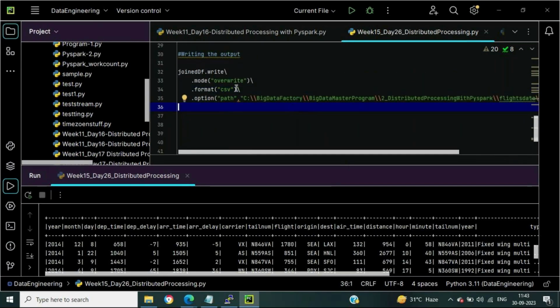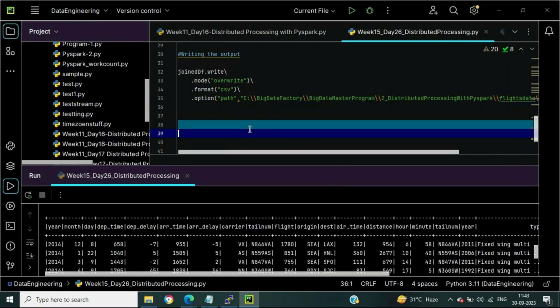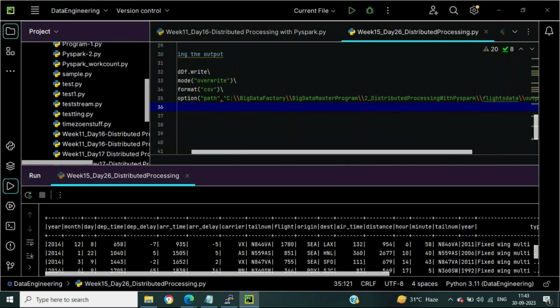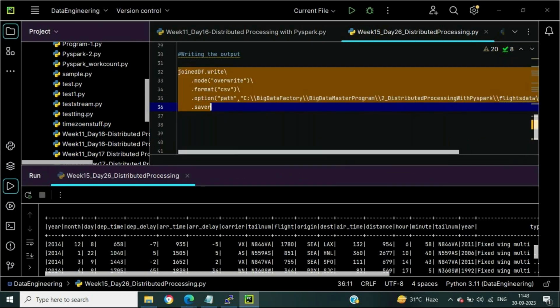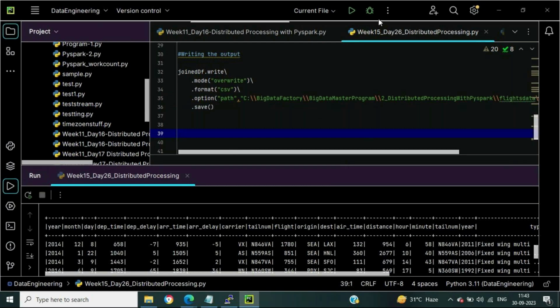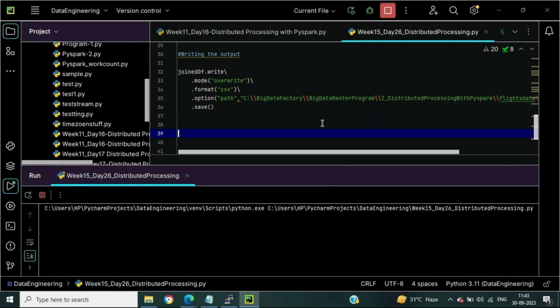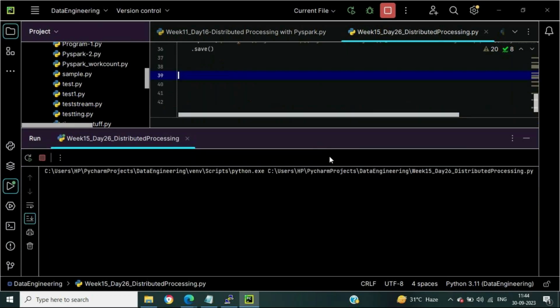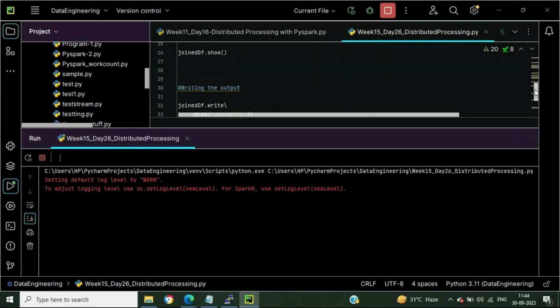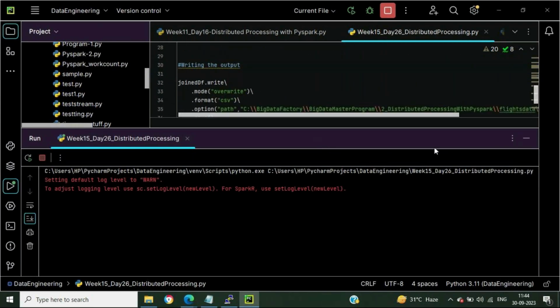I can add certain more clauses over here as well, but let's move with this particular clause. I can have the compression as well, I can have the partitioning and all that stuff. So let's move further. Over here I just need to use dot save. Perfect, I will be able to write. So I have started the execution, and the execution keeps on going.